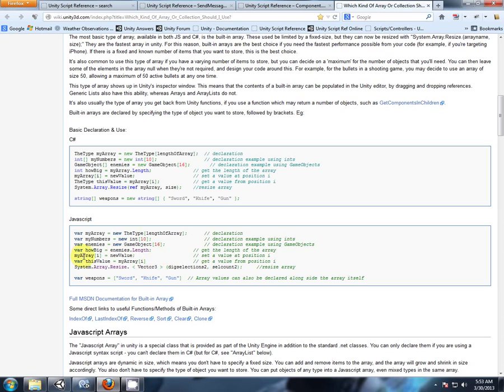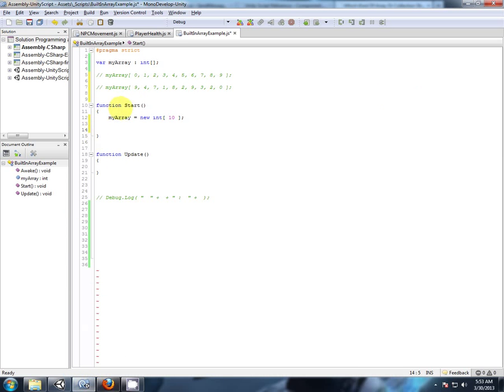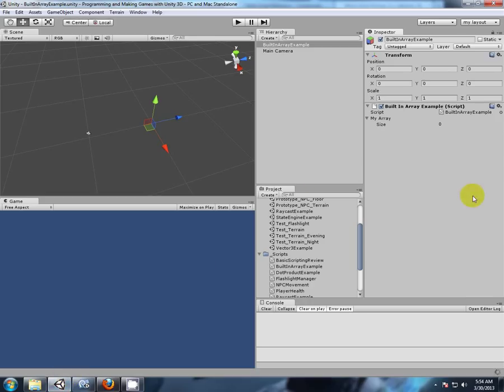So we have here my array at position number equals the value. Let's see if we can do that. So my array, at what position are we going to set? Let's set the first one, 0, equals, let's set it to 12. So it's still an integer. It's just something that we can see. Alright, I'm going to save that out. Hit play.